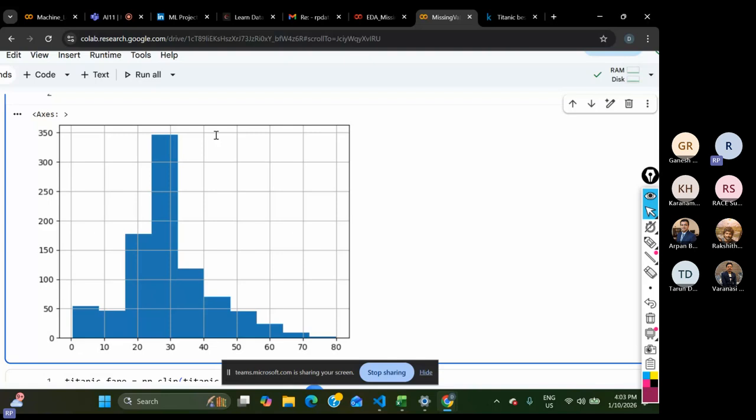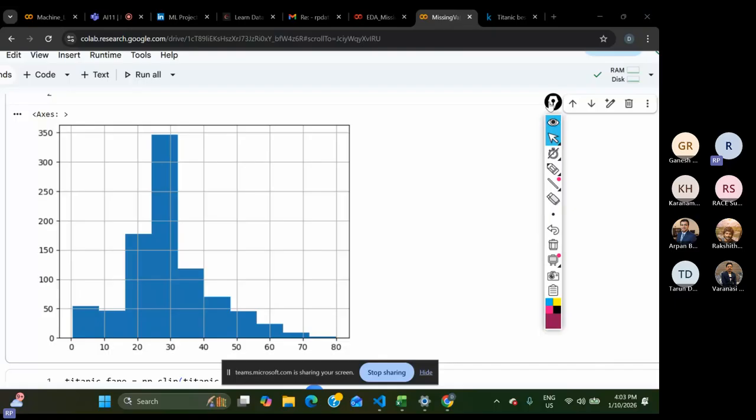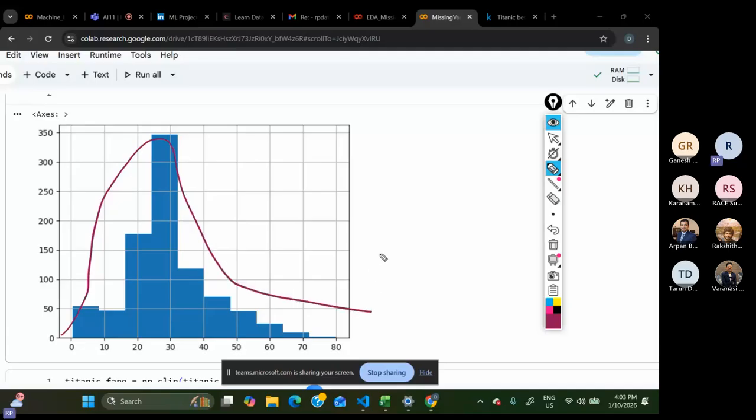In this case, what do you think the distribution looks like? Is it a normal distribution? Is it a right skew? Is it a left skew? Right skew. When you have a tail on the right side, it's called a right skew. When you have a tail on the left side, it has a left skew. But it doesn't look like there are a lot of outliers. You can decide what to do or not, but I'm leaving it alone for now. It's totally up to you.